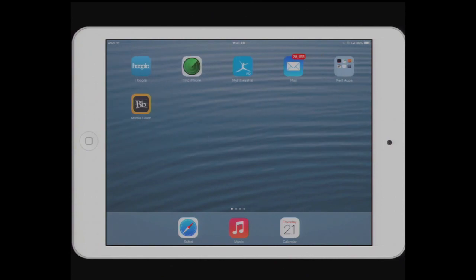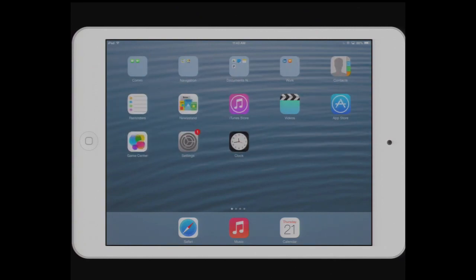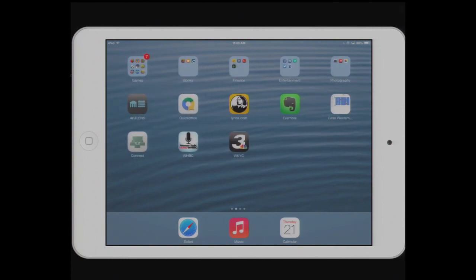So if I scroll through, I can now go back and there's my home screen that I just created with the app. Another thing you can do is create collections of apps. You may have noticed when I was talking about the gaming, I have an app collection that has all of the apps that I want for gaming. I have one for books, finance, entertainment, etc. And that's another thing that you can do is organize everything in groups if that works for you.